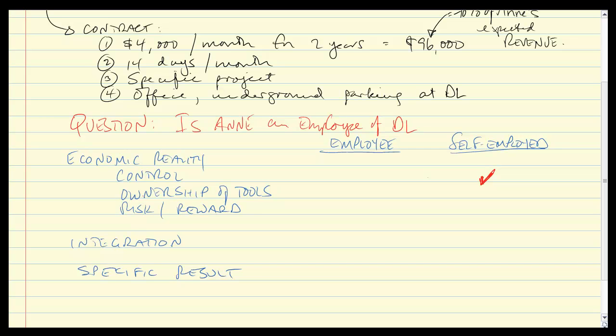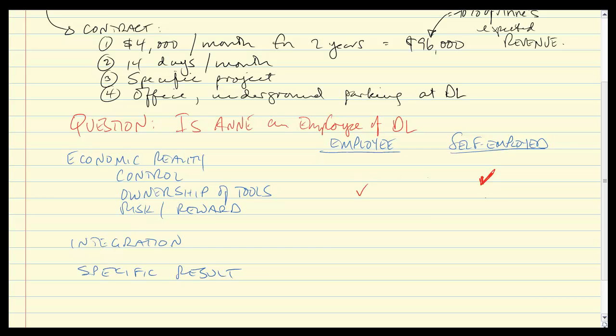Second test, ownership of tools. And you can absolutely disagree with that, as that's why it's called an argument or a debate based on the facts. Who owns the tools? Well, the question isn't very clear. What it tells us is that they're going to give us an office. I don't know a whole lot about architecture, but I know that they do have some tools, some special computer programs, probably need a fairly powerful computer. So it matters who owns that computer that she's going to use, who owns the different pens and special instruments that she needs. If she's going to use hers or she's going to use theirs, that will matter.